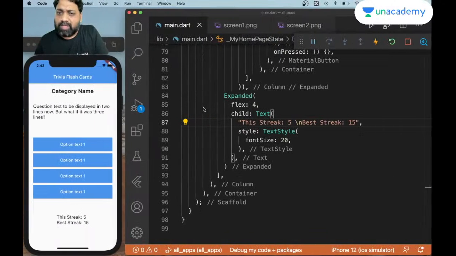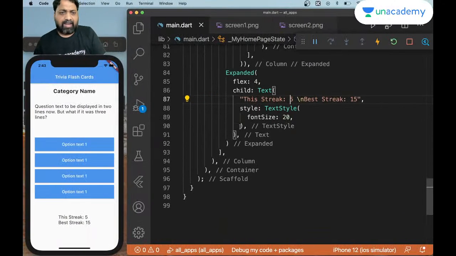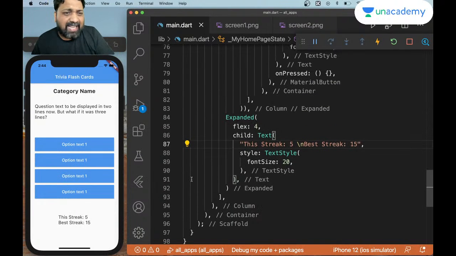Let's get back to the class itself and see that we have got all of this looking nice. I've got the app looking the way I wanted. And if I click on this, I can make this start working now. And all of this is good, except everything says option text one, option text one, option text one, option text one. That's not what I want. I want questions to actually come in and show the options, right?